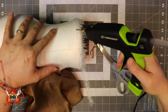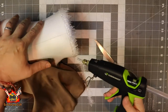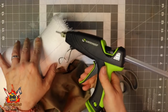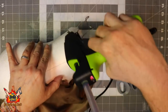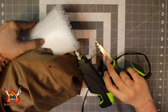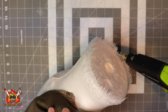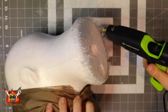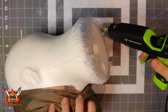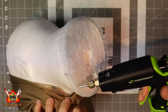Now I want that to blend into the neck a little better, instead of having, oh, here's the jagged part, or here's the rip part, and here's not. I'm just going to add some hot glue at the top of the rips and just pull it up onto the neck, and that'll nicely blend it into the neck. Here I have my neck, and I've got the gore on the edge there. So I'm going to put some more hot glue in here, and this will secure the gore to the edge and blend it in, right? Just pull that glue up on there, and it'll give a nice secure bond.